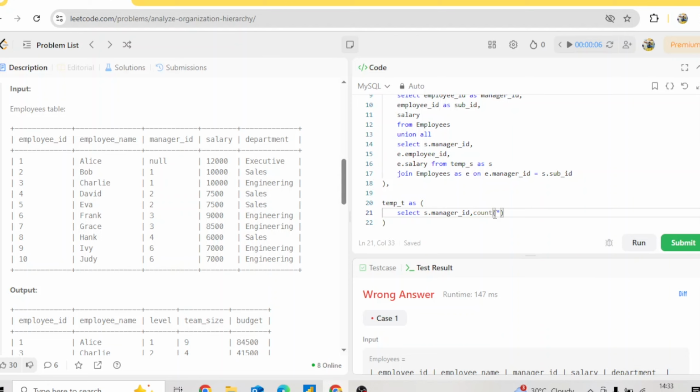of everything, minus 1, because I don't want the manager itself to be involved. Just like I mentioned, team size should exclude the manager. All the people reporting below, direct and indirect reportees, should be the ones counted. So count of everything minus 1 as team_size.